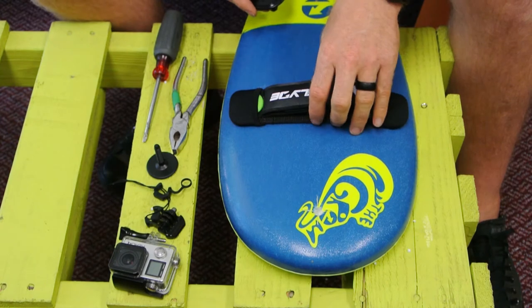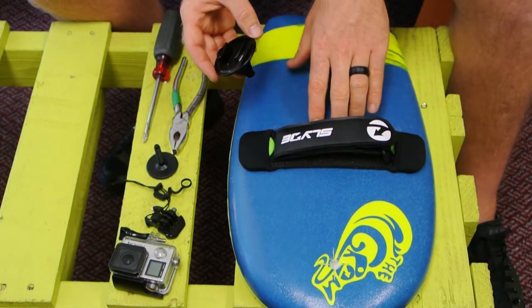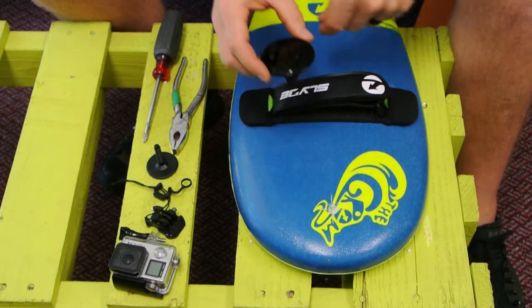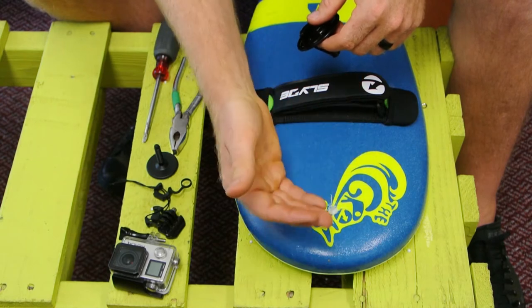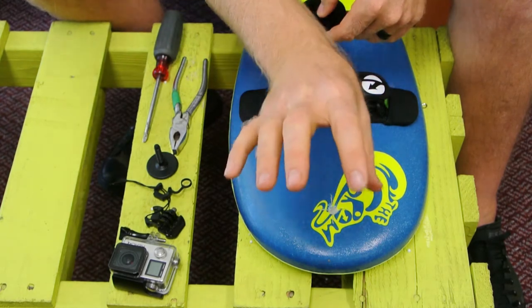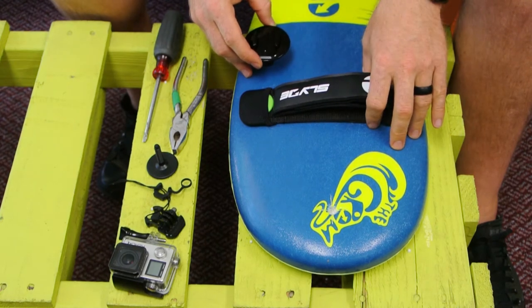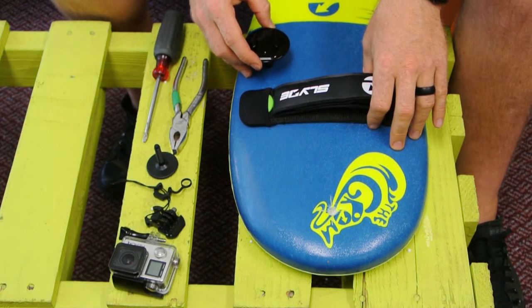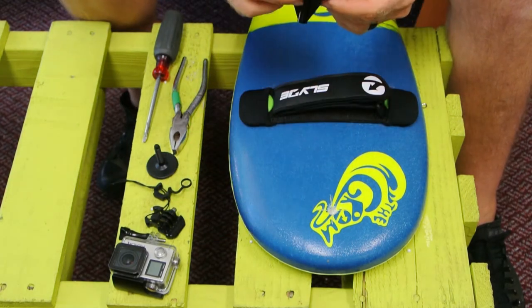Again, these are just options for you. By no means do you have to put them there. I find that right in the front is perfect, because you get that great shot coming back at you or out in front of you. Another place to put it, which guys sometimes do, is just behind you like that, which gets an entire view of the board and the wave in front of you, which is kind of cool.